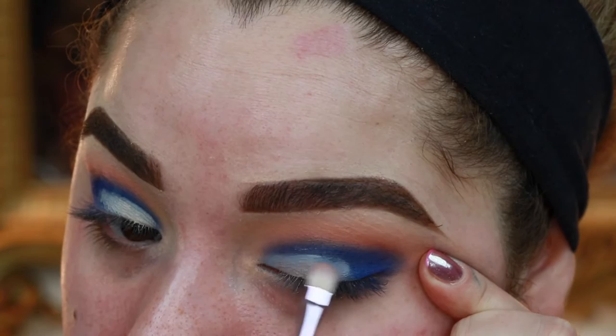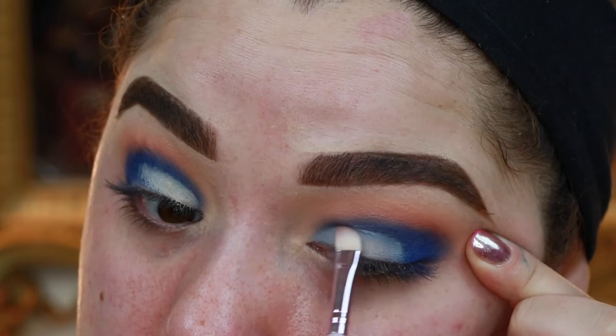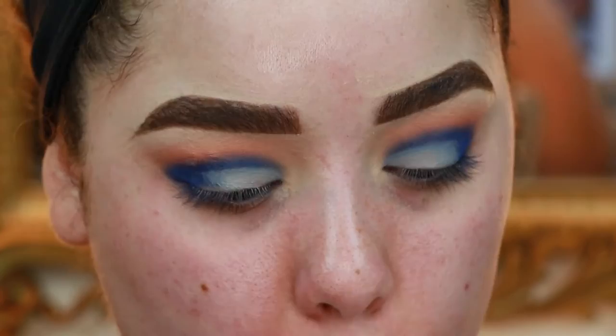You can also do this with concealer, but whenever I use concealer, there's too much of it. I can't control it as well. So I'm just gonna do it this way, no big deal. You can choose whichever way you'd like to. So I was going back and forth with what color I wanted to do on the lid.